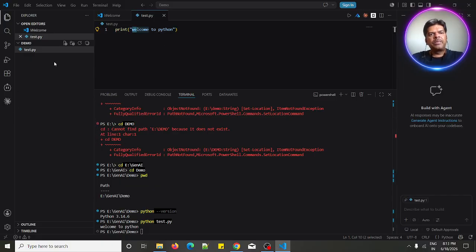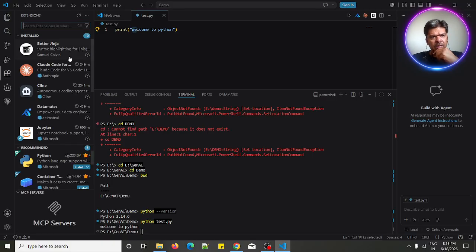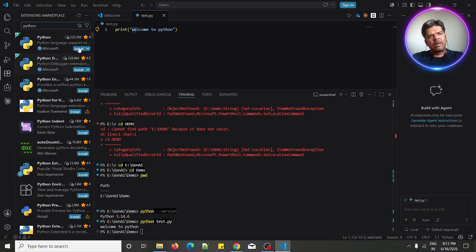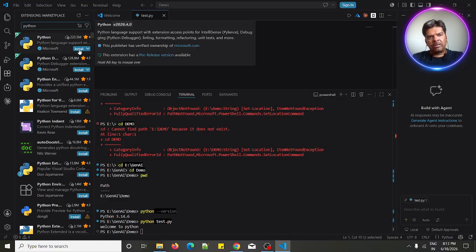Suppose it's the first time you are going to use this. In my system the setup is already configured, that's the reason Python is available by default. If it's your first time, you have to install the Python extension, which you can get from here. If you want to do debugging and Python library installation, you have to install this Python extension.